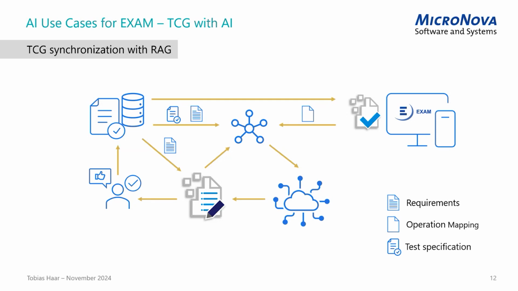And what we also do is once this change has been approved, we also sync the changes to the knowledge graph database, to incorporate the newly established truth, let's say, because we now have a new test specification with operations from the TCG syntax from the operation mapping and requirements from the test specification. These will be fed into the knowledge graph database, and with that we are basically done with the whole workflow.